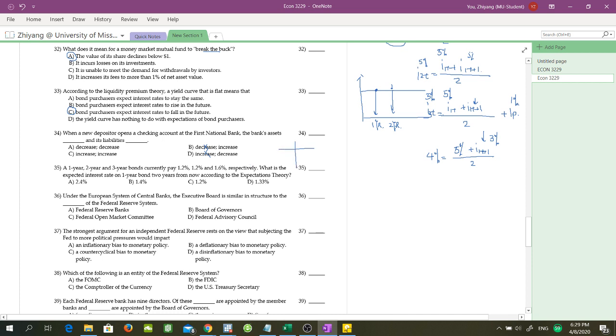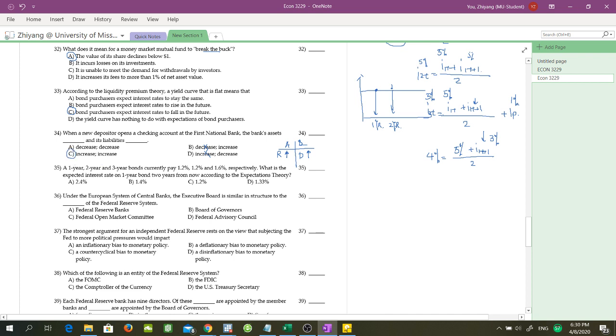And then things become easy, whether asset and liability increase or decrease, right? Since there's a new depositor that brings in money, it is not hard to find the reserve actually increases when these people make a new deposit. And also, since he or she deposits more money, we have to mark that we owe somebody else more money. So deposit is going to increase as well. So both of them are going to increase.